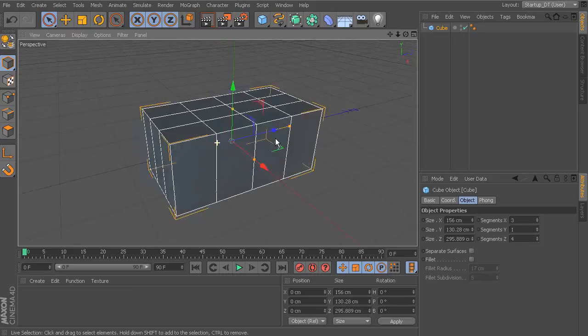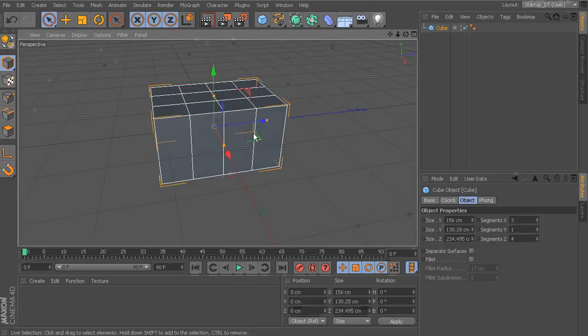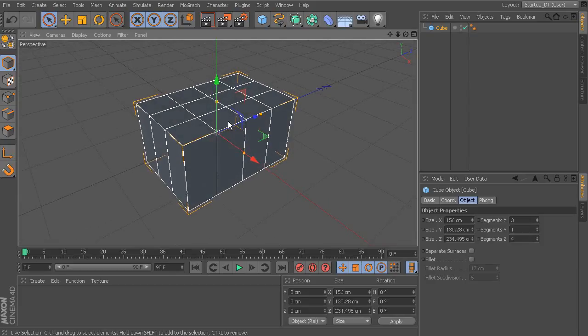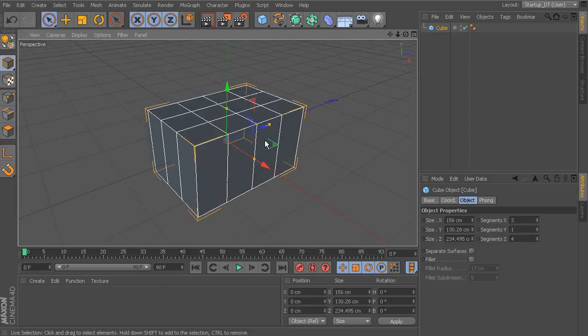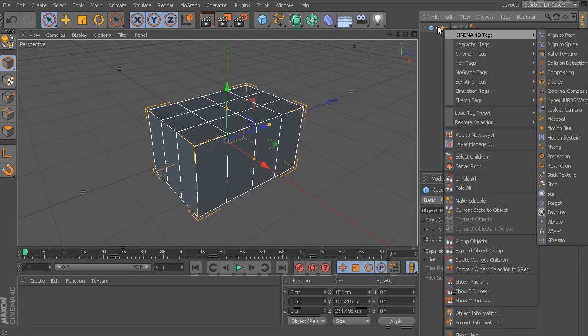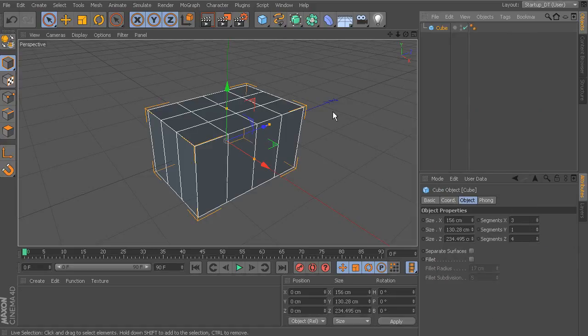But if we want to do any sort of complex reshaping, which is what we want to do when we're polygon modeling in most cases, we can't really do anything at this point. So whenever we're working with any of our parametric objects, but specifically our primitives, the way to go about converting it into a polygon is to go over here. You can see it says converts parametric object into polygonal object. You can also see the shortcut is C. You can also right click on this cube and say make editable. Either of those solutions will work. I'll just go ahead and hit this button.